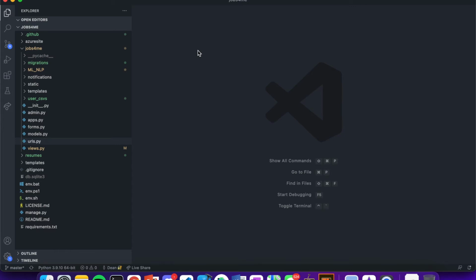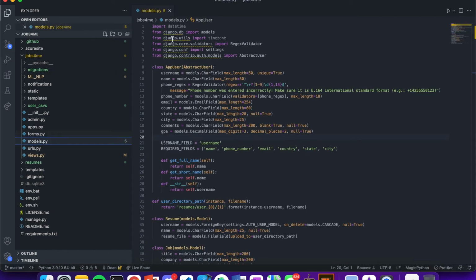So I have a project that I worked on last semester open here. It's a Python Django project. It's called Jobs for Me. And I was going to go ahead and use this to showcase some stuff to y'all. So here's the layout of my Visual Studio Code in my workspace. As you can see, there's plenty of directories here with inner directories, and each directory has files and such. I'm just going to go ahead and limit the scope to just a few files here, models.py and urls.py. Just this area I'm going to constrain to.